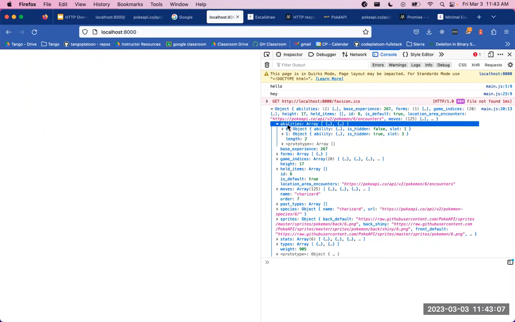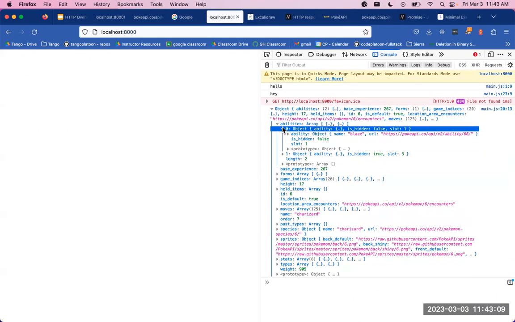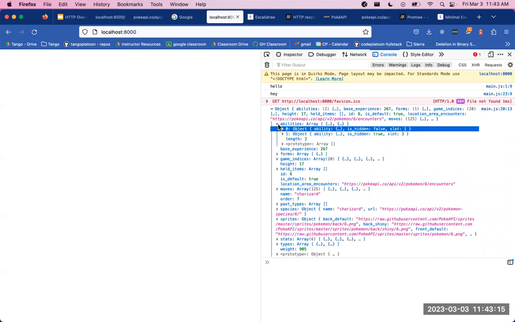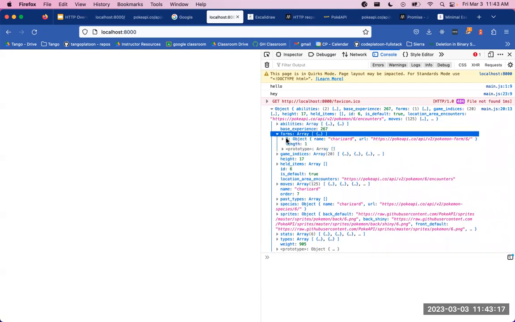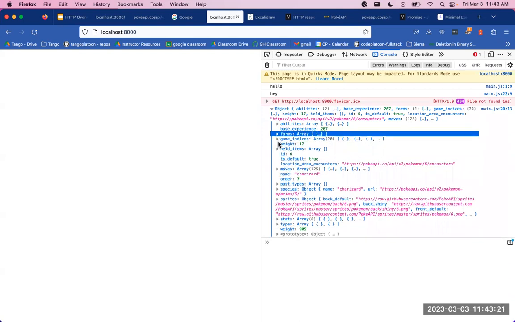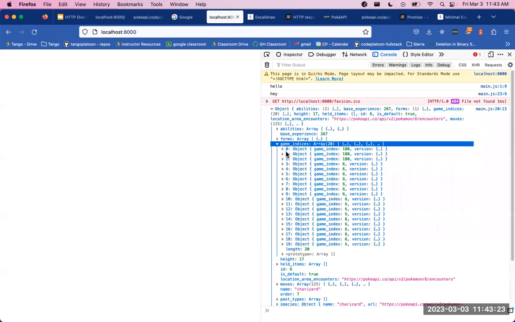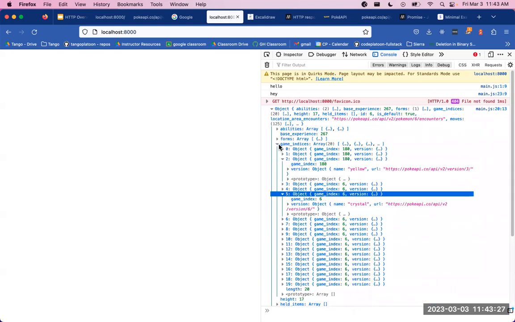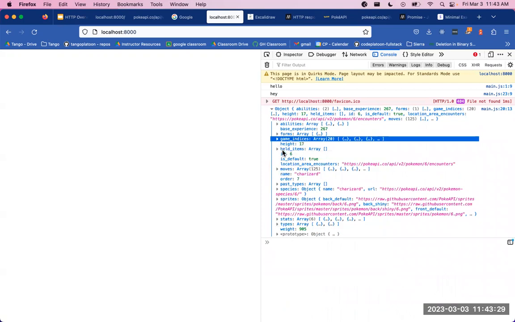Here, this is just a list of abilities that Charizard has. So Blaze, solar power, nice. We have abilities, different forms. We have game indices, so which games I'm assuming Charizard has shown up in.